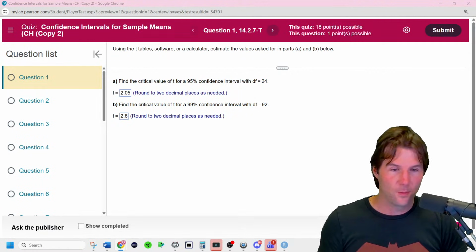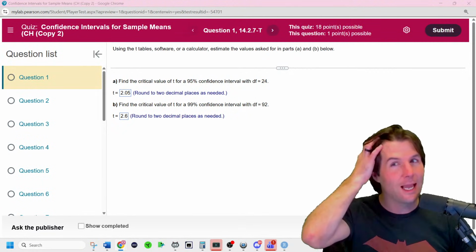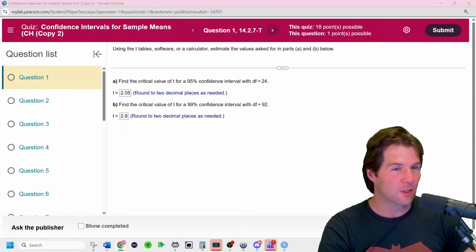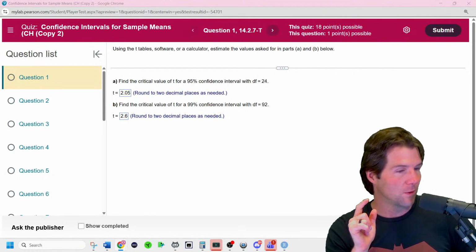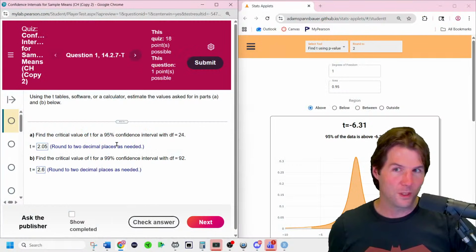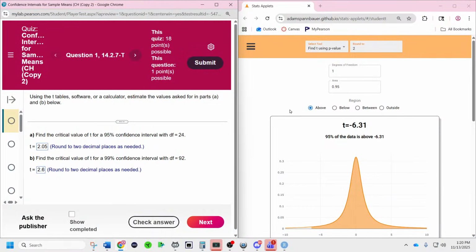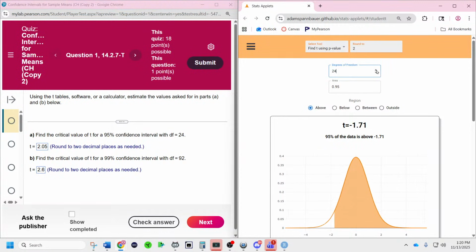So if anyone's wondering how I got this question right here, and then we're gonna jump to Peyton's. With this question right here, you want to use the t-applet. And I'll explain how I was able to solve this. With the t-applet, the first thing you enter, and I'll put it side by side on the screen, is the degrees of freedom. The degrees of freedom tells you the shape of the t. As we go higher degrees of freedom, the t becomes more normal. So this t has 24 degrees of freedom, meaning if it was a one sample t, it came from a sample of 25. N minus 1 is the formula for degrees of freedom.